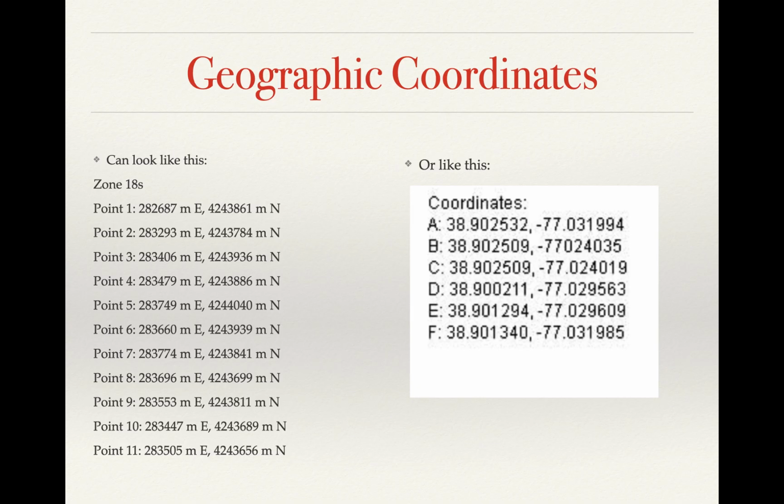So it would look something like this. For each point on the map, and there might be lots depending on the district, you would have the zone, and then point 1 is this easting, this northing, point 2 is this easting, this northing, etc., etc. You can also do this just with lat long, and that's totally okay. So if you're using a latitude and longitude, what you need to do is have the digits plus 6 decimals. Okay, so you need to go to 6 digits behind the decimal.